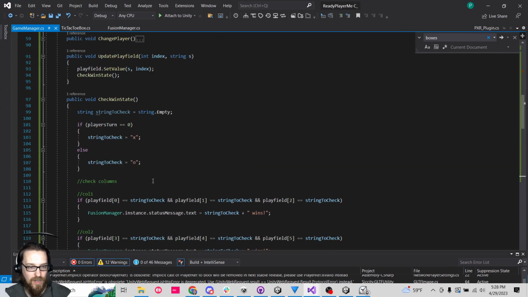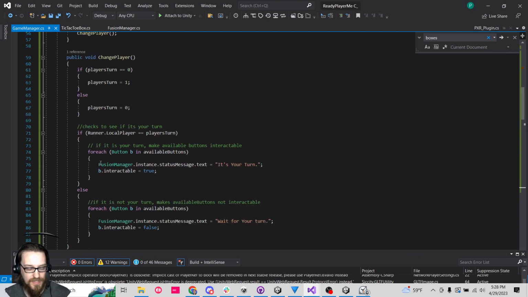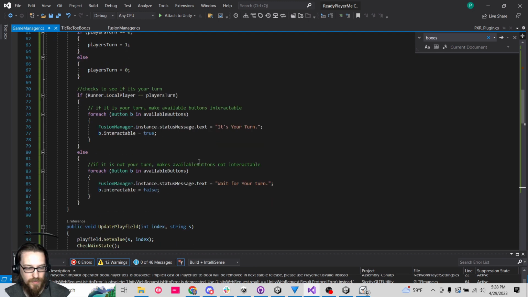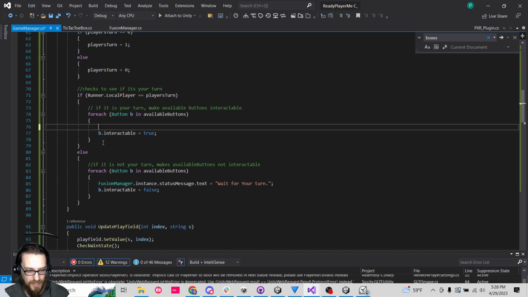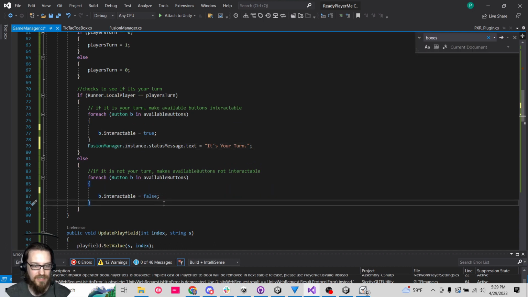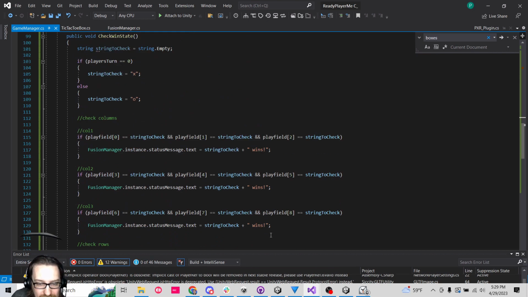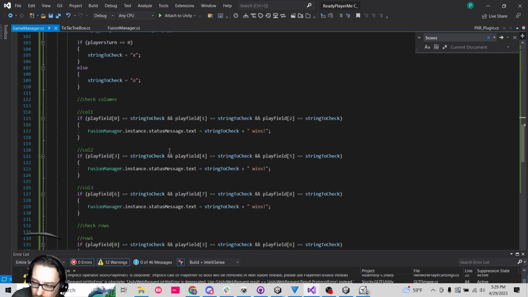Because when we change player, we update it again. Oh, geez. This needs to be outside the for loop anyways. Not that it was really hurting anything, but we were just setting that text 9 times. But I'm betting we're good here.